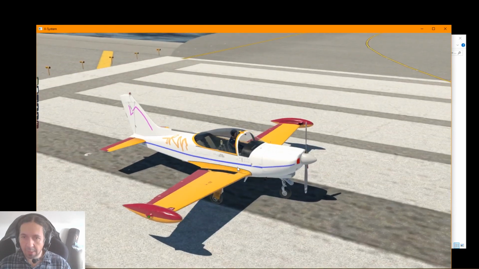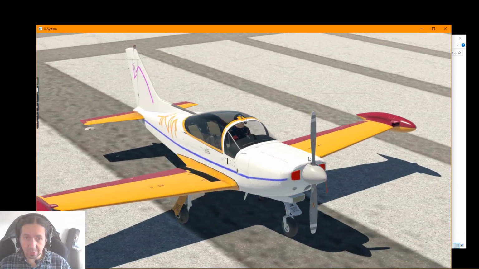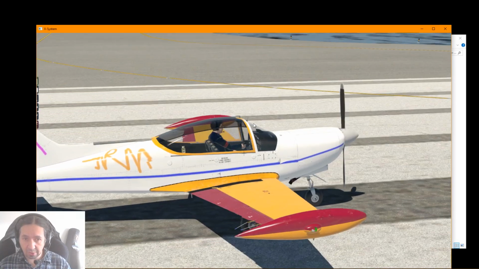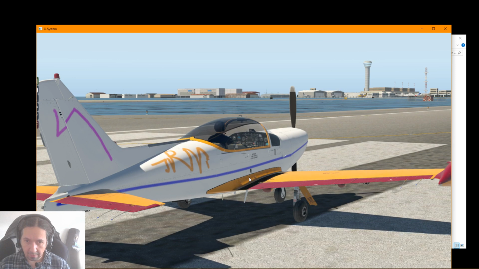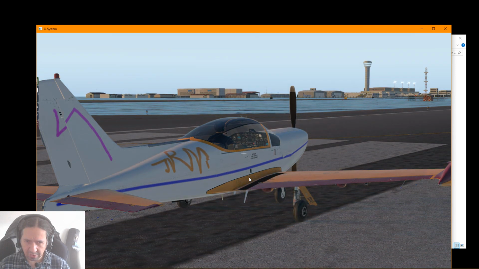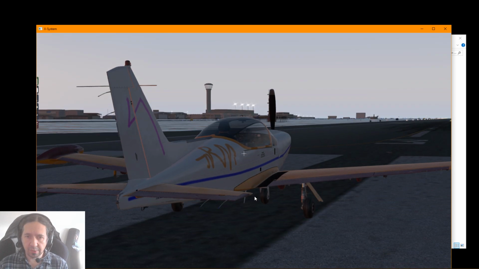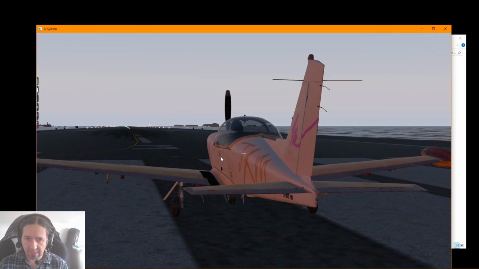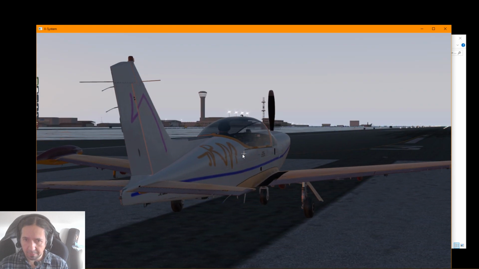Okay, we have our livery that is very awful, but it's the livery that we wanted to demonstrate how to create. As you can see, it also has the normal map. It's reflecting. Usually in the whites, it's not seen so much. I don't like the whites so much because they don't allow you to see the reflection so much. But here, when the dark comes down, then you see it better.